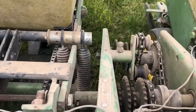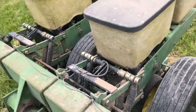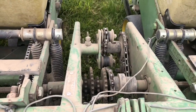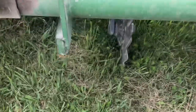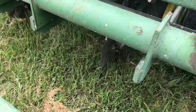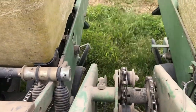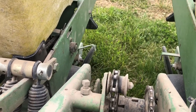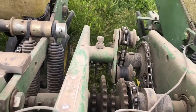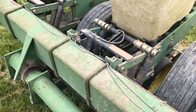And you can plant this a million different ways. If you really wanted to drill it, technically you could, just don't overseed it. But this is one example of a no-till planter. And make sure that ground is crispy dead when you do this. And then those coulters will go in real nice. Put that seed in real nice and check your furrows to make sure they're covered. And that seed is 2, 2.5 inches deep. And again, do not put the seed population too heavy. So 25,000 for a food plot, that's just my thoughts.